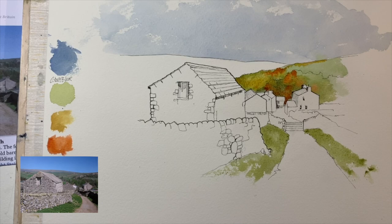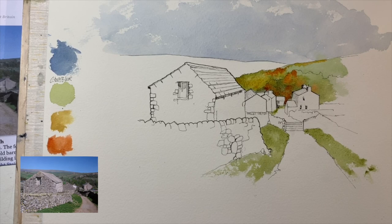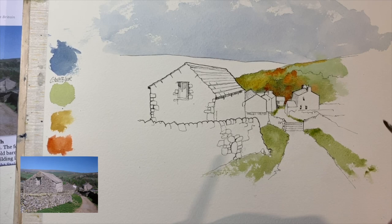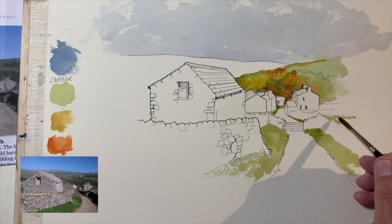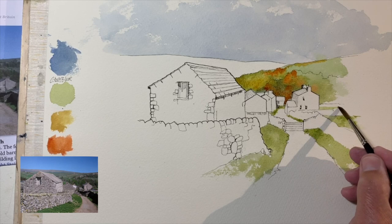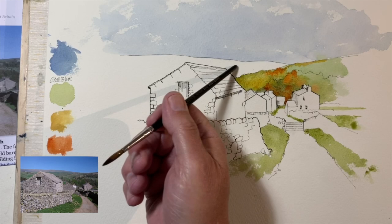Now, let's get some green in here because it needs to frame that lovely white building, and there is a hint of a continuing grass verge there. And then over here, it's a field over this wall. And I think there's a bit of a field, or it might even be a lawn behind the house. So let's do that. And then I'm deliberately leaving this until I can get up there with some paint.